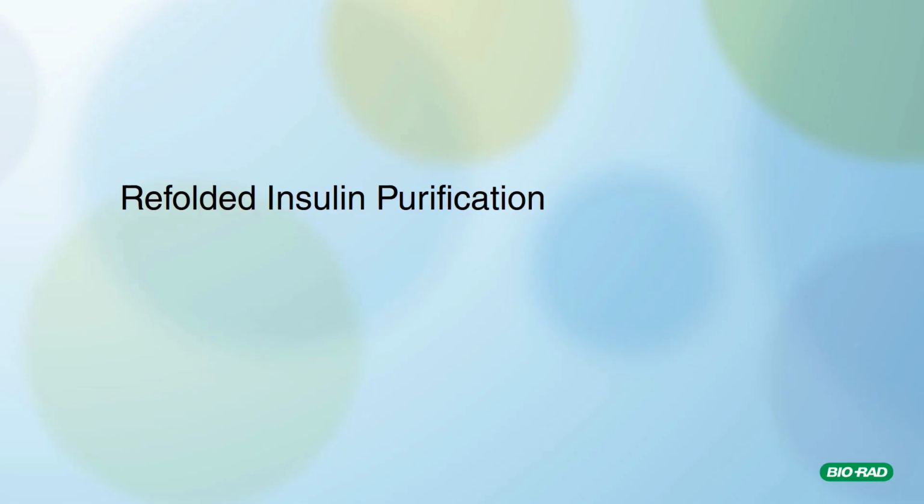Moving on to the refolded insulin purification. Again, this is an intermediate purification step of insulin following the cleavage of proinsulin. And this was done on 96 well Foresight pre-packed plates. And 0.5 mL columns were used to develop optimized conditions for the purification of cleaved insulin.